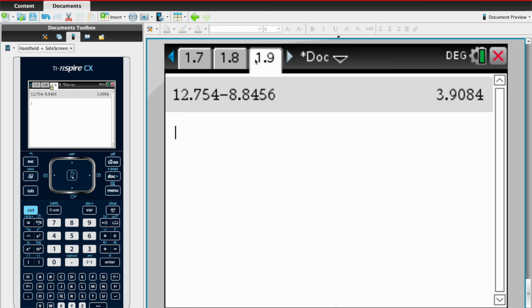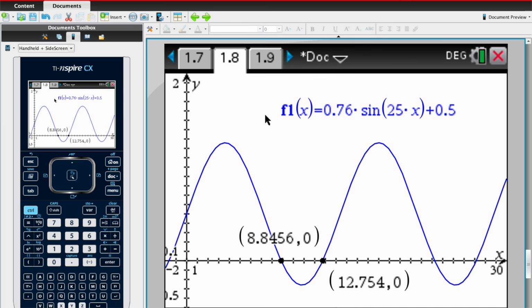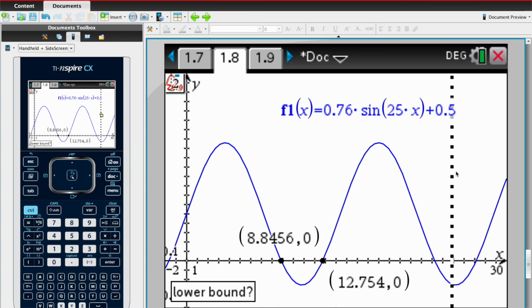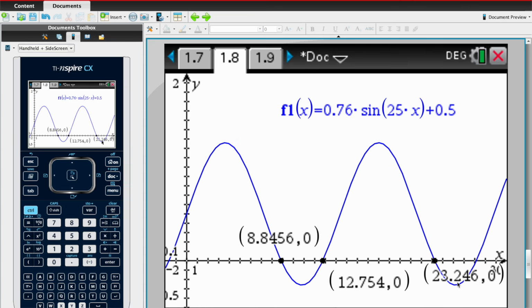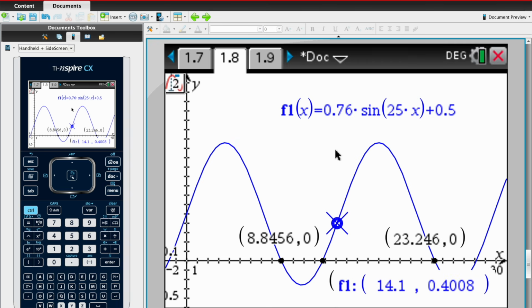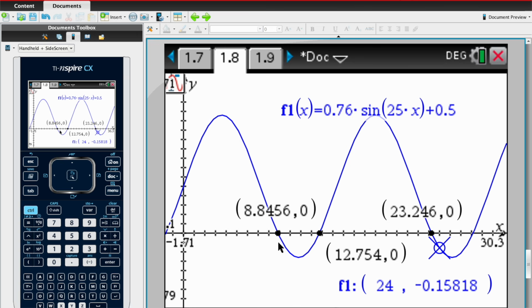Okay. Let's go back to the calculator here. So this is helpful as well. You can cycle through previous windows, not needing to enter the function again. Let's go find the second point. So analyze graph 0, 23.246, and then of course 24 hours. Graph trace, 24 hours where, can't really see it too well, but right here. So if we're just talking about Tuesday, we want to go up to 24 hours. So what's the length of this interval? From 24 all the way to 23.246, so roughly 0.75 or so.